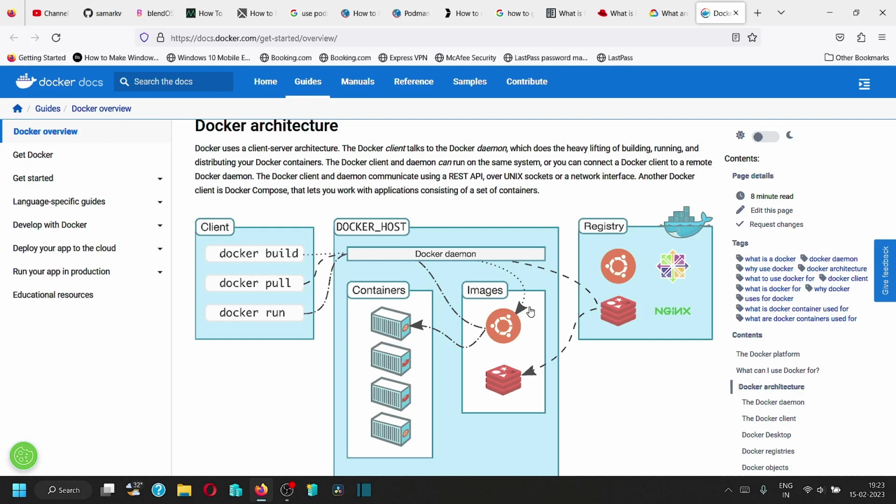In the next video, we will check out what Podman is and how to use Podman. We will also check out the difference between Podman and Docker. Not exactly which is better, but which provides which feature set. So there is a difference between the Podman and Docker feature sets, and that we will discuss in the next video.